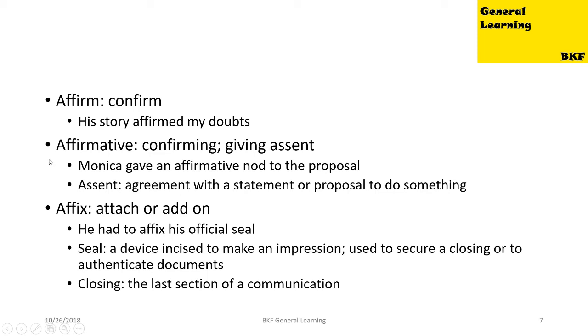Then we have affirmative. It's an adjective, it means confirming or giving assent. Here's a usage. Monica gave an affirmative nod to the proposal. Assent is a verb, it means to agree with a statement. And as a noun, it means agreement with a statement or proposal to do something.